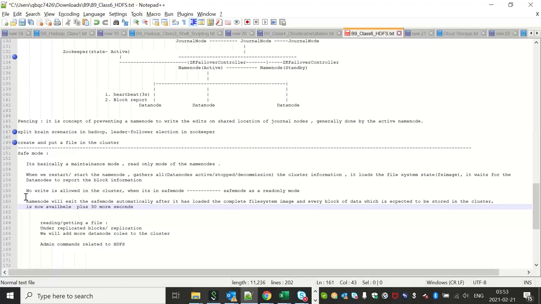So I think it will take another 30 seconds once all of this information has been gathered, and then the name node will leave the safe mode.